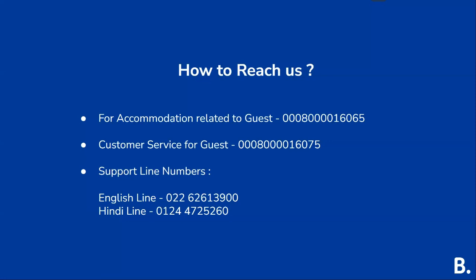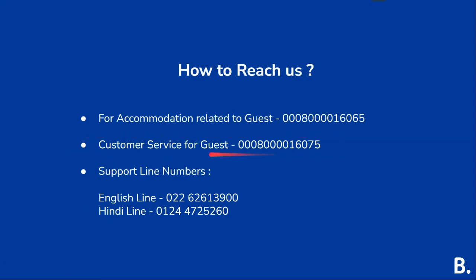How to reach us? In case you have any issues related to a customer, in case you want to understand how the voucher is, how the costing is, etc., you want to urgently reach someone, then this is the number we would recommend for you to contact. You can take a photo of this if you want to. There is no prefix or suffix needed for this, like for example, a +91. Nothing should be added. Just type the number as is, as you are seeing on your screen right now. Keep the voucher ready with the confirmation number, and our teams would be more than happy to help you 24/7, 365 days.